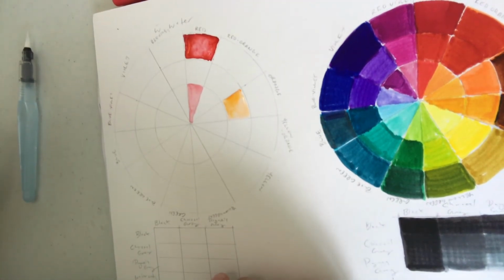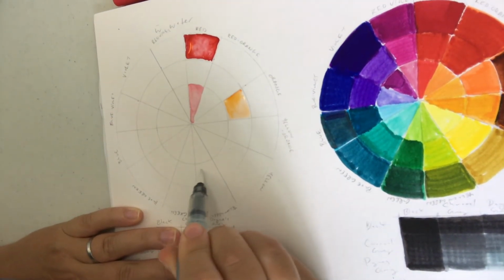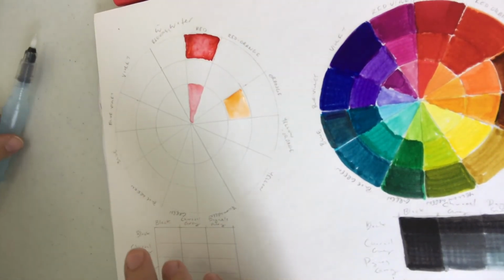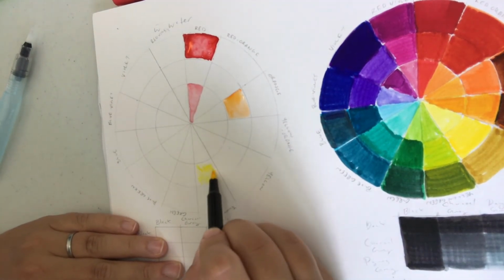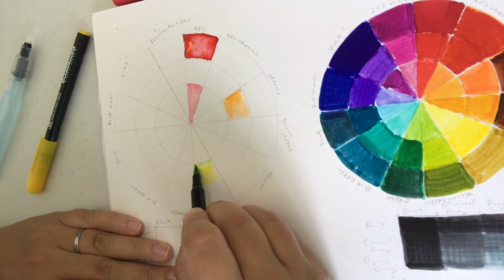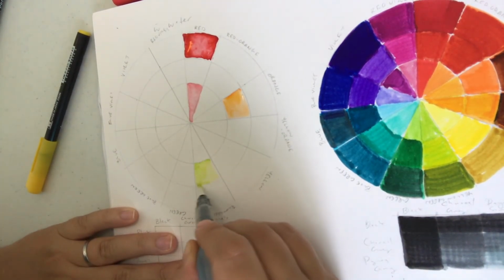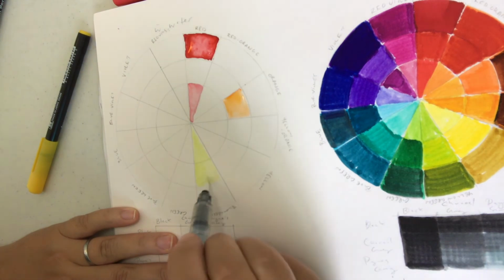Okay, let's give another color a try. Let's try blending too this time. I was really happy with what happened with the yellow-green on the previous color wheel, so let's try the yellow-green. Okay, so I've filled that in, and now I'm going to apply some yellow. Just going to place it along randomly, and I'm going to take the green. Place it along a little randomly, and then I'm going to use the brush to blend the two. Now that actually gets me a really nice light yellow-green that I'm liking, so I'm going to slide that down into the yellow-green section.